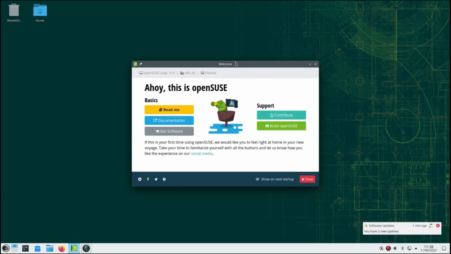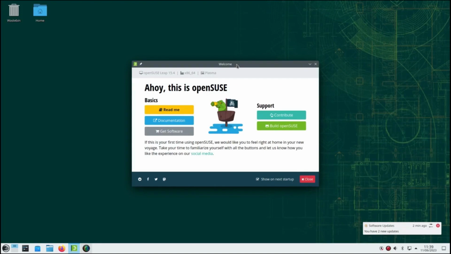Installing OpenSUSE is much like installing Debian. As with other distributions, you download an ISO image, you install it to a USB drive, and then boot from the USB drive onto the machine you want to install OpenSUSE onto. Unlike Mint or Ubuntu or many other distributions, you don't try OpenSUSE before installation in a live environment. You just install it. The installation options are straightforward. There's a video on this channel providing a step-by-step guide showing you how to do so if you want to.